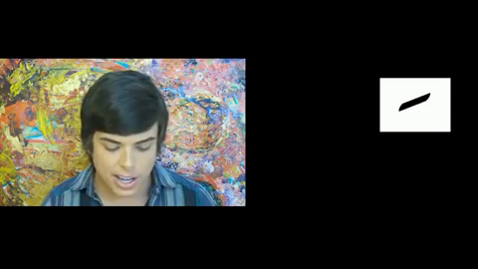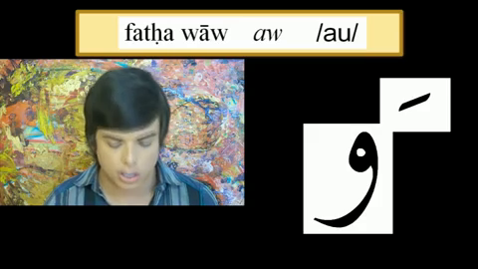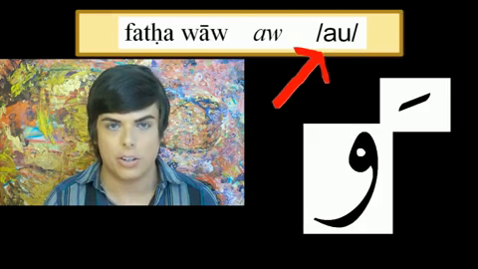Next, we have fatha and waw. And rather than waw just being an oo, it's more of an ow sound. Notice how wow sort of begins with a w sound and yep begins with a y. So this explains the diphthong. The short vowel is serving as the vowel, and the actual Arabic letter is indicating which of the following diphthongs it's assuming.